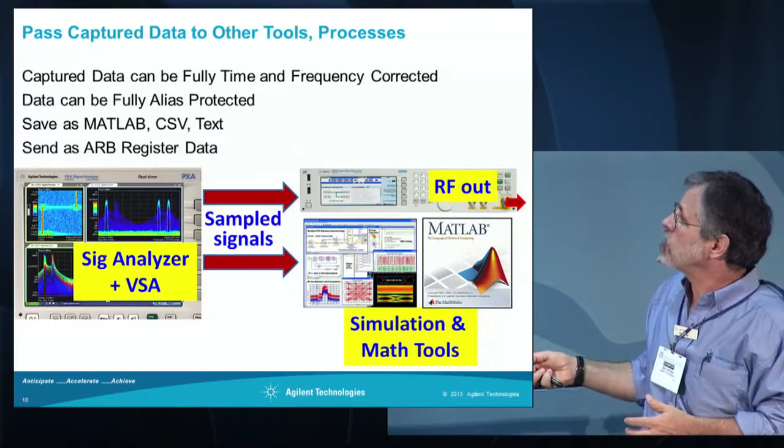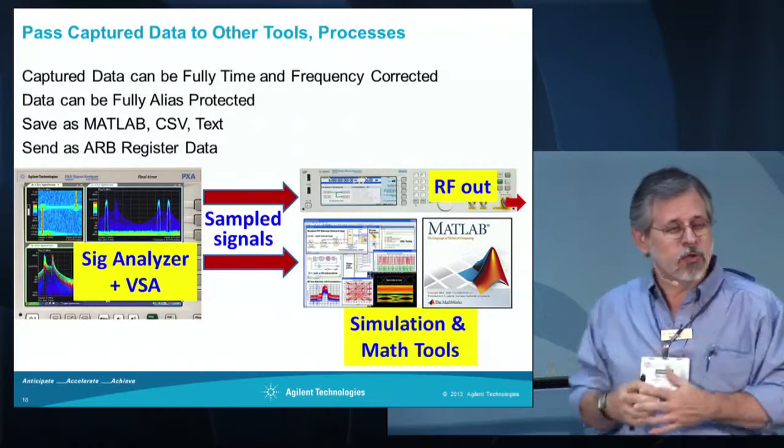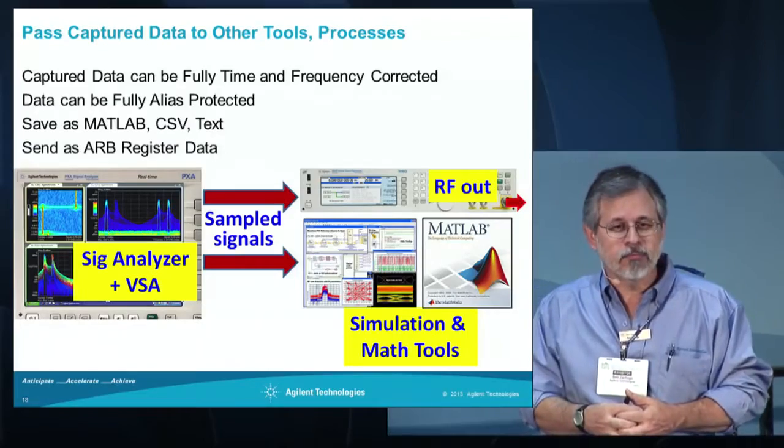You can also send that out to real-world receivers in the version of RF hardware. I don't have time to go through all of the details here today, but what I'm trying to summarize is that when you have things you want to do to solve RF problems, once you've identified the problem, those are the kinds of things where you'll typically move from swept analyzers to real-time analyzers for discovery, and then on into vector signal analyzers for identifying the problem and then using that data.